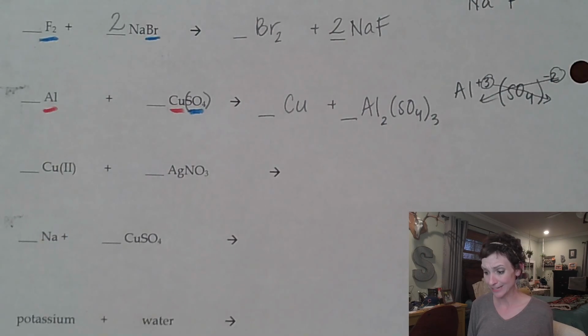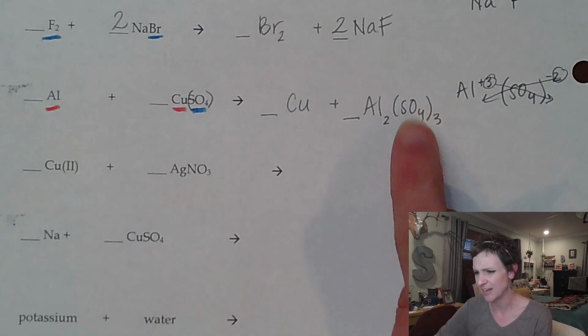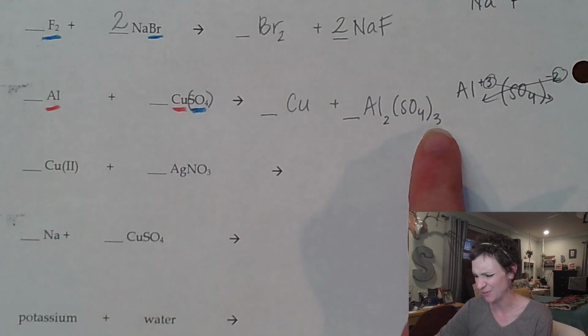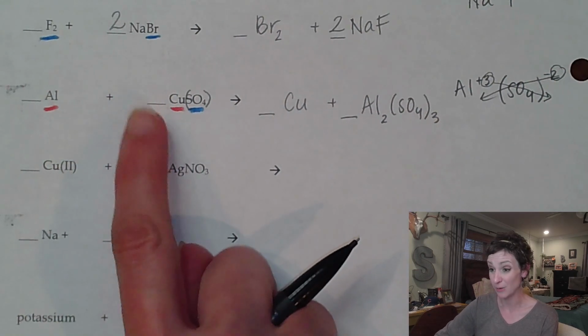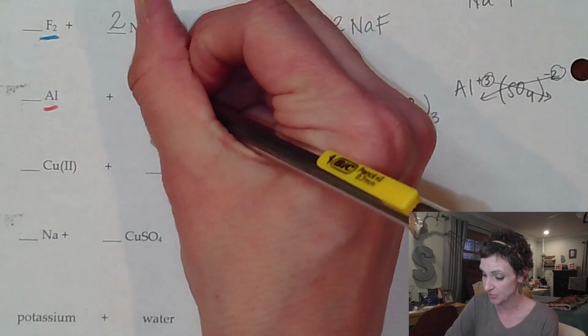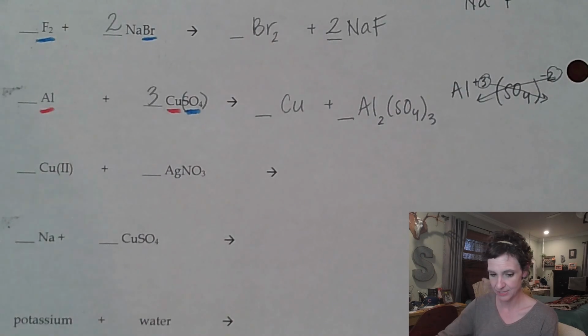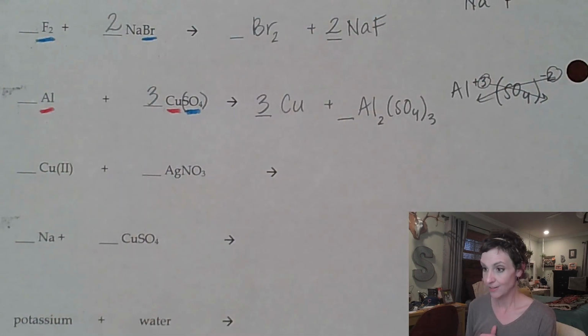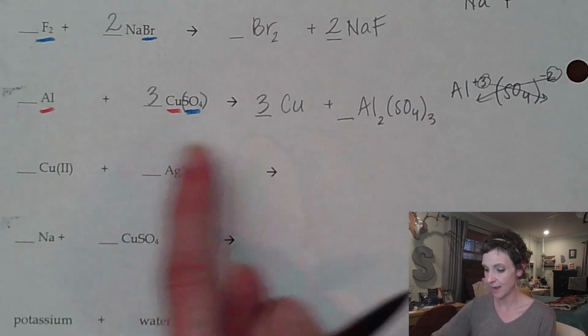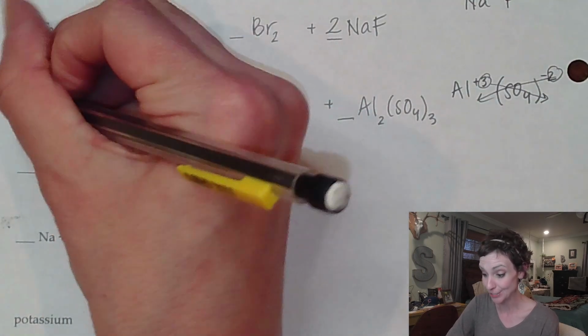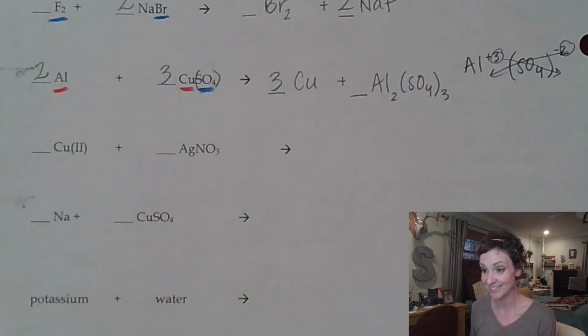Okay, so now I got some balancing to address here, don't I? So for my balancing, what do we want to tackle first? I'm looking at that sulfate right here, and I know I have 3 on the product side, so how about we pop a 3 in front of copper 2 sulfate to give us 3 sulfates there, which then means I need to put a 3 on the product side to balance my coppers. I have not even looked at aluminum. What is the aluminum situation? Well, I got 2 here. I might also want to put a 2 there, and then we are balanced.